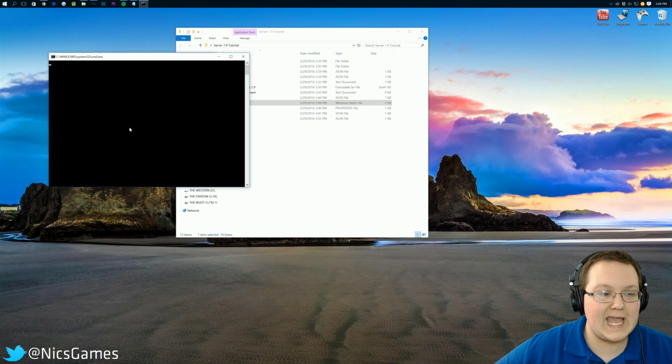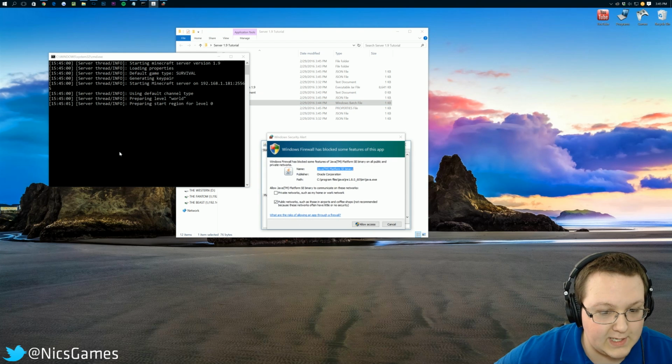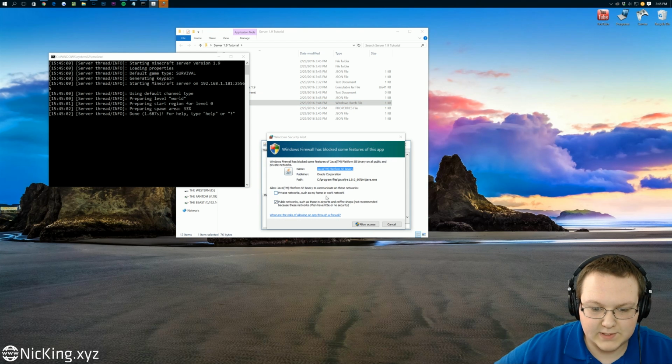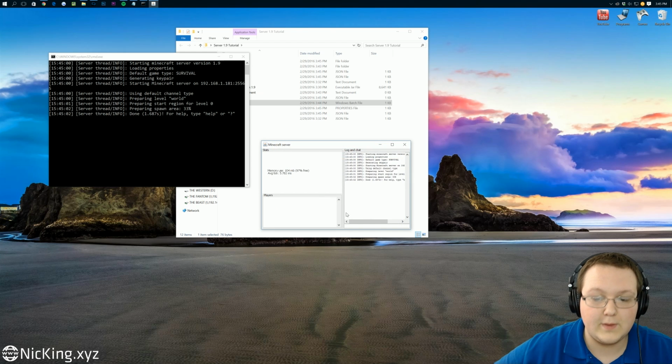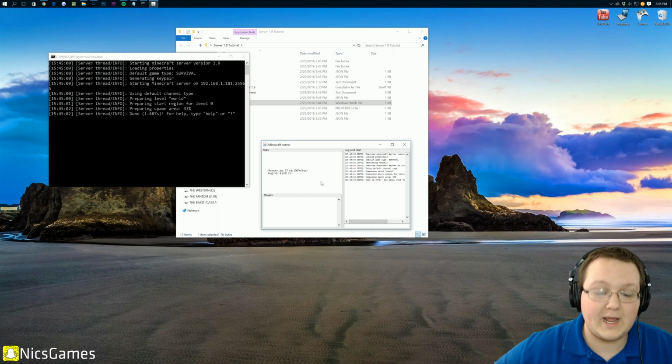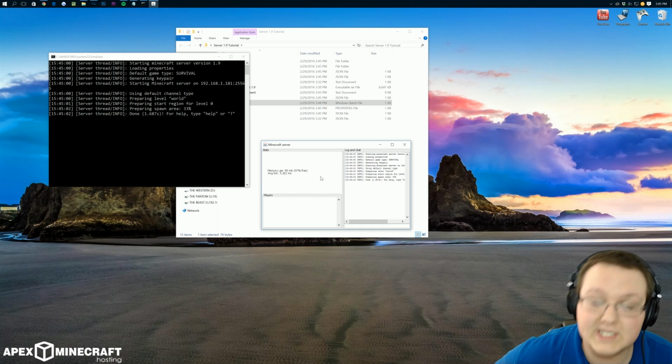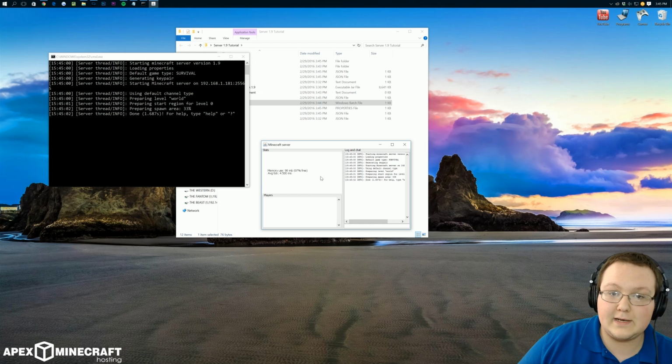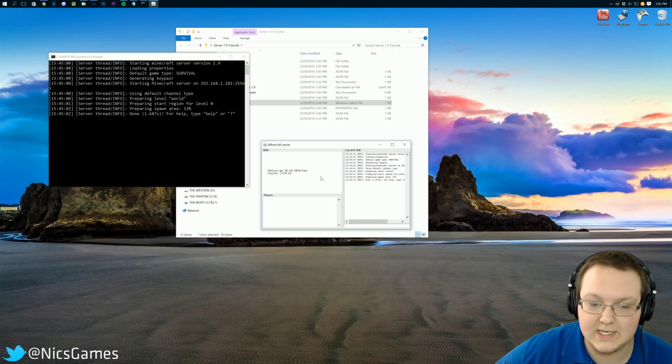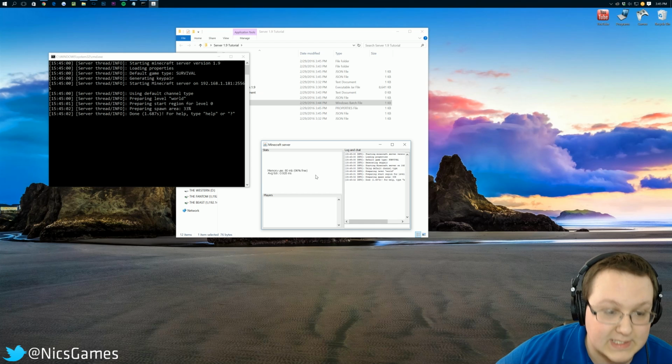Double click on run and it opens up and will run our server. You might have to allow access and do all this stuff. And if this comes up, that's what you want to do. And now our server is running with 2 gigabytes of RAM. Now, how can we see that? We can look at percentages here. 10% was free or something like that before. Now 97% is free, right? That's how you can tell.